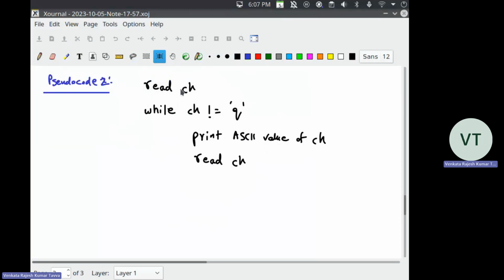So the first read is happening only once. Before the while loop, you are reading a character just to start the process. Once you enter the while loop, you are printing and reading. So here what is happening is, the character which you read in the previous iteration, you are printing its ASCII value in the current iteration, not the same iteration.